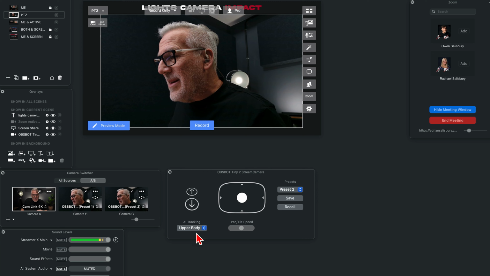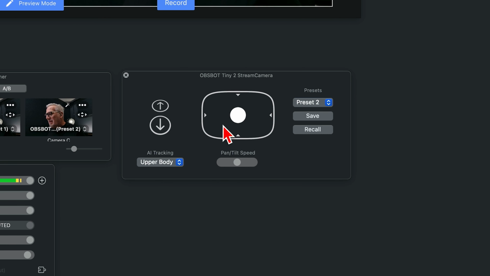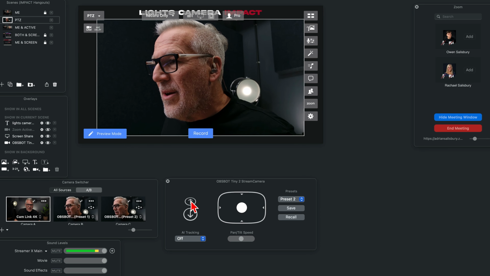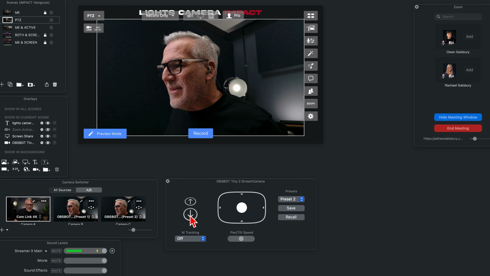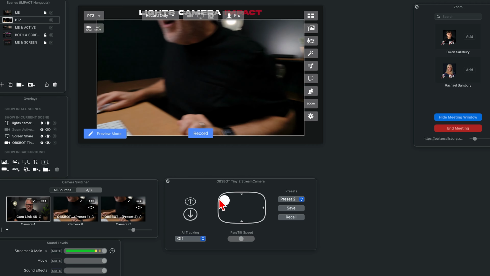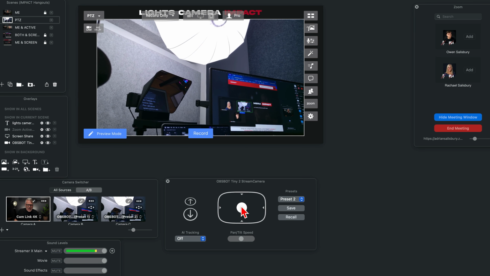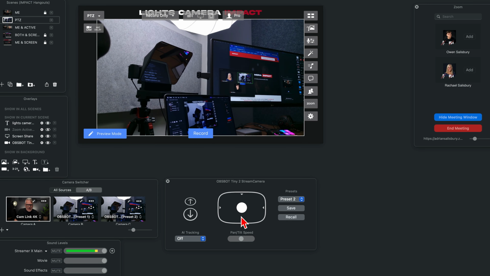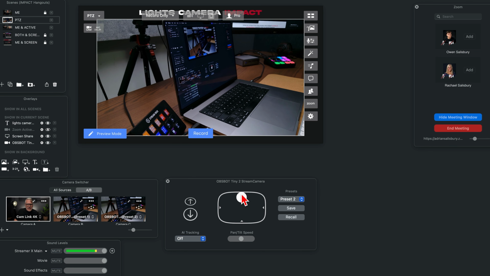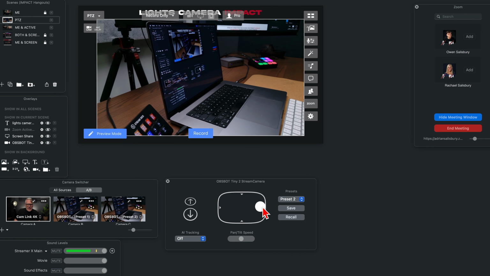Now, this is the cool bit. Notice you can see on my screen here that I've got this little dashboard, and so it's tracking down there. I can lock it in with all the settings instead of having to have the OBSBOT app open. But if I turn off the tracking, I can take over now, and it will zoom in like this, and I get the little joystick to be able to move things around. And so what I can do is, let's actually bring this down, and I tend to just tap this a bit, find it a little bit easier to work with.